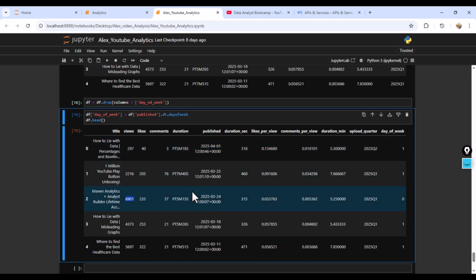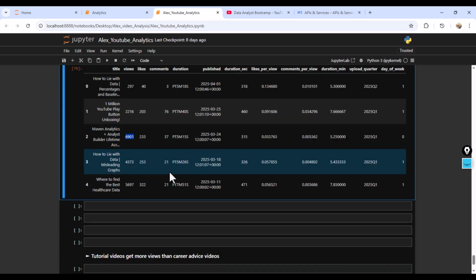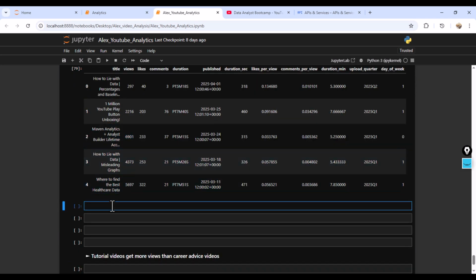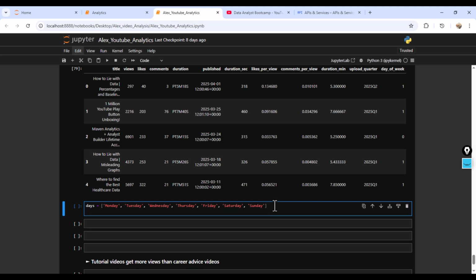The next thing here is to group the views by days. All Mondays' views will be on one side, all Tuesday views will also be accumulated on one side. Then we'll visualize that and apply an ANOVA test on it. We can simply do that by having the days list over here. So here's our day list. Then we can simply do the grouping. We can use a for loop for that.